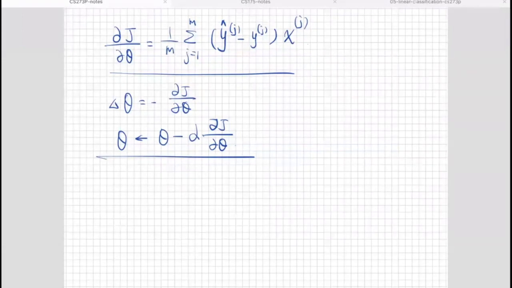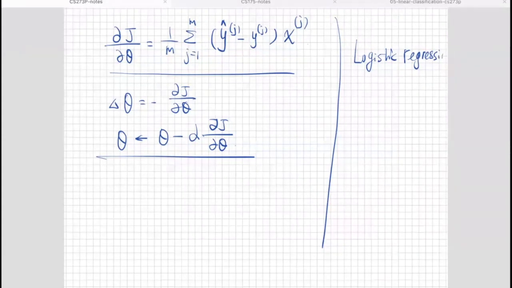The model I talk about here, using this negative log likelihood as the loss function, is something called logistic regression. That's the name used in this community. It's a misnomer: it's called logistic regression, but it's not a regression, it's a classification problem. I don't know why people use this terminology, but keep in mind that when people say they are going to apply logistic regression to solve a classification problem, what they mean is to use the negative log likelihood as the loss function and learn the parameters this way. And that's the logistic regression model.